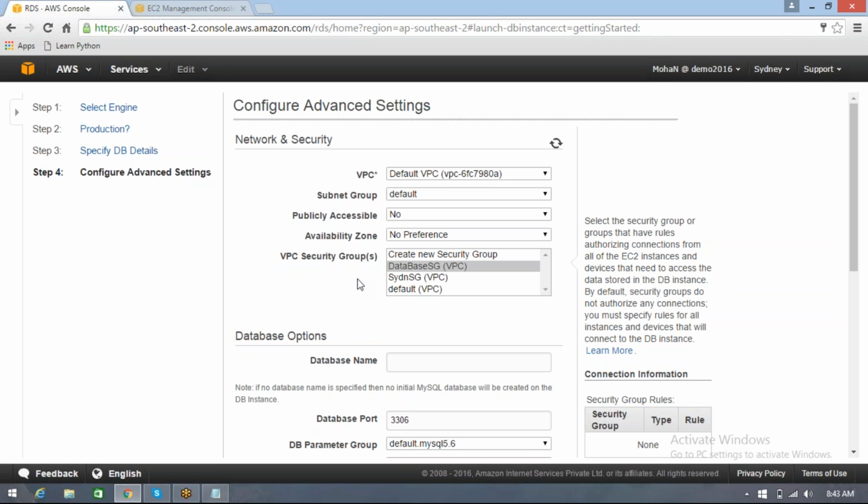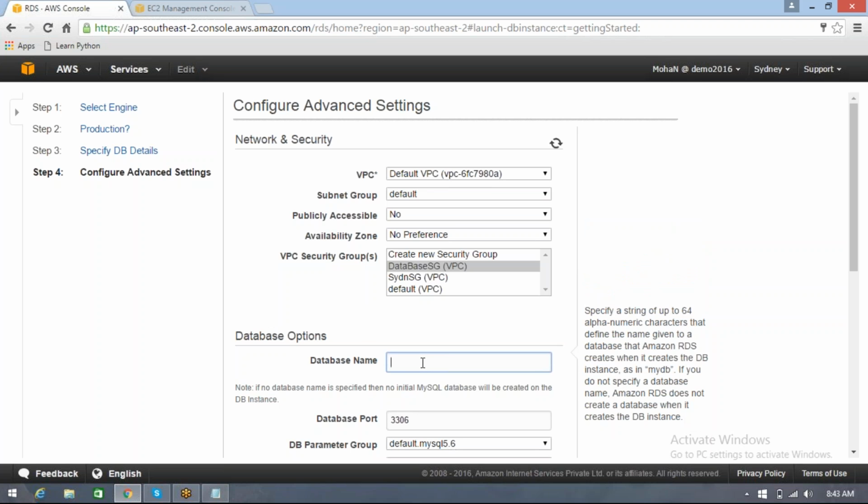Okay. Then database name. The database name can be again whatever we have given. Wisdom check. Something like that I've given.